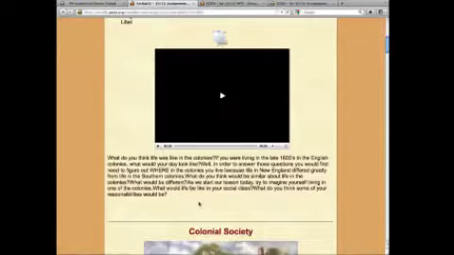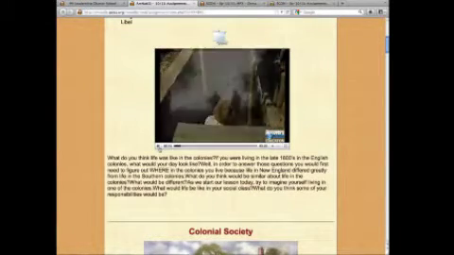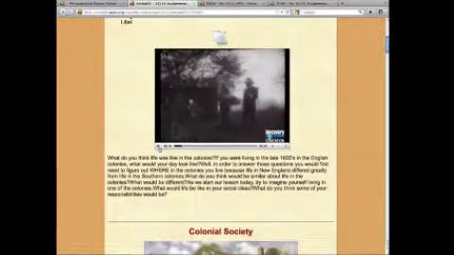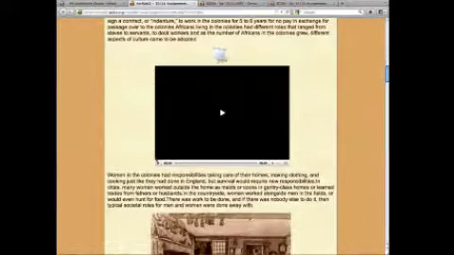As I scroll down, I can see that the teacher has included videos and text to explain life in the colonies. He's also included some questions for me to consider about what I might think life in the colonies is like. He's included a video to show me exactly how people would be dressing and how people would have acted during the colonial days. As I go through the lesson, I want to make sure that I take time to watch each video and to read the information carefully.